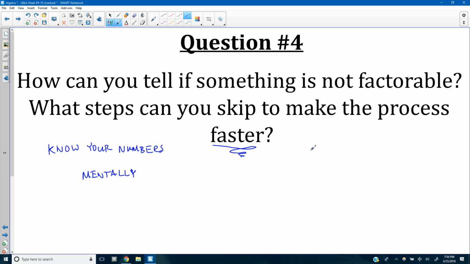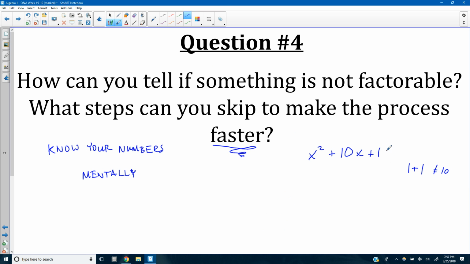Let's say, for example, this is kind of a weird example, but let's say you were asked to factor x squared plus 10x plus 1. And before you go off and you start doing things like drawing a diamond and writing a 1 and a 10 and testing numbers there, understand this. There's only one pair of factors that I'm going to look at here, which is 1 times 1. And 1 plus 1 sure as heck ain't 10, because 1 plus 1 is 2. So I know automatically this is not factorable.